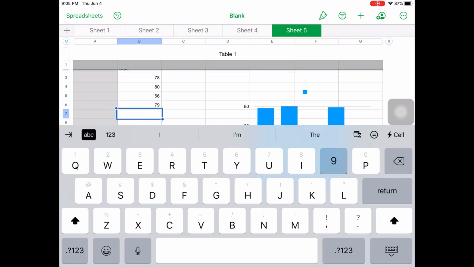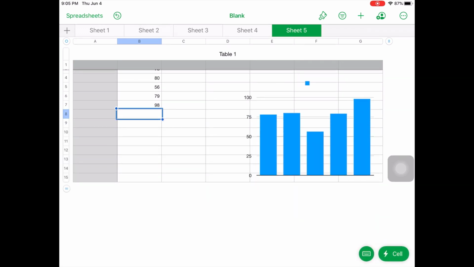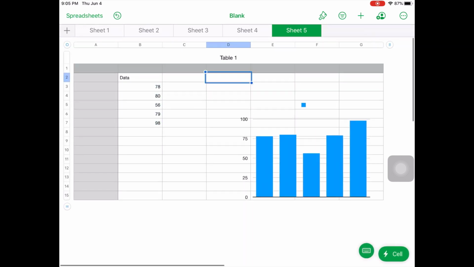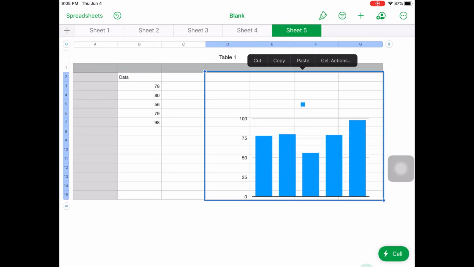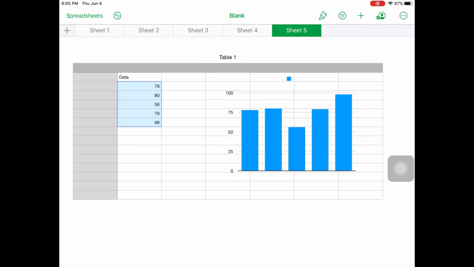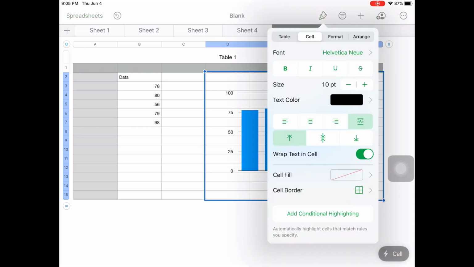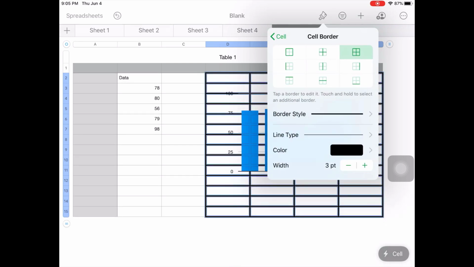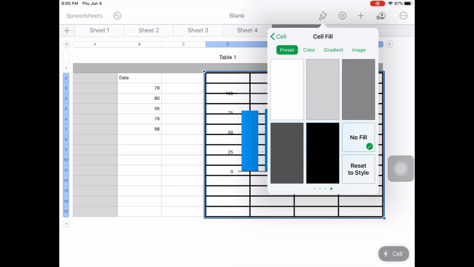So it gives that visual representation of how the kids are scoring within your classroom, which I think is pretty interesting. Now what you see here is the visual format of data given from our kids' scores, and they actually see it in visual format too, and they can see either an increase, decrease, or no change of scores. To make it look a little nicer, we'll change the background so it looks a little more representative here. I'm going to change this to an entire black background. I'm first going to change the bars that are around it to make them black. And then next I'm going to fill my cells in completely black as well, just like I said, to make it look a little bit nicer.